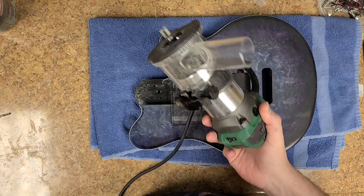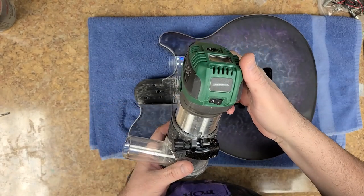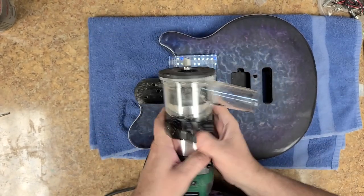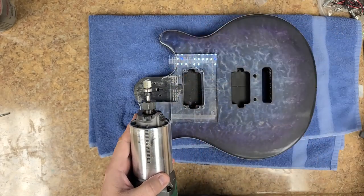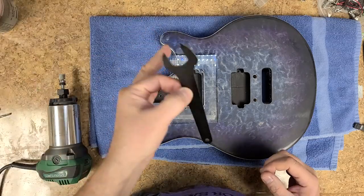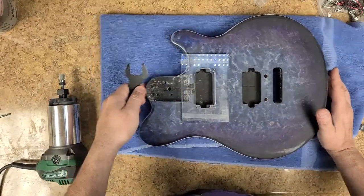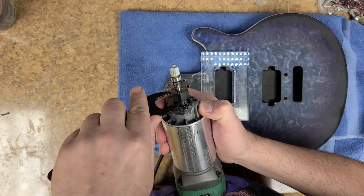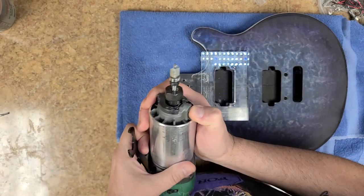This router is really, really nice. Master Force, get it at Menards. It's fully adjustable. The only thing I wish it did was come with two of these flat wrenches, because it's got a lock here like a Dremel does. You push in the lock and then you go ahead and tighten or loosen your bit.